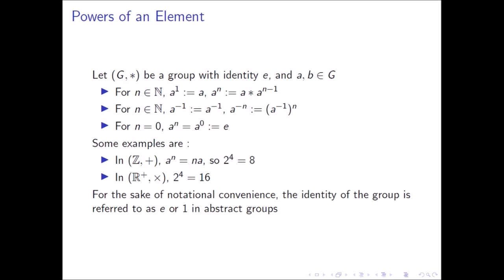Okay, can you think of something? Can integers be turned into a multiplicative group? The easy answer is no, because the second positive element 2 has no inverse in integers with the defined multiplication. So for the sake of notational convenience, we might refer to the identity as E or 1 without even defining it. We know there is an identity because G is a group, and we might write it as E or 1 depending on the situation.